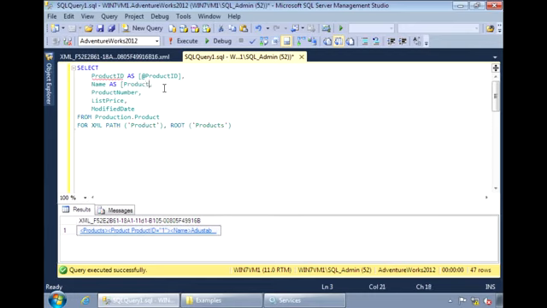So let's add a new tag called product info in front of name, and we'll do that for these next couple as well.